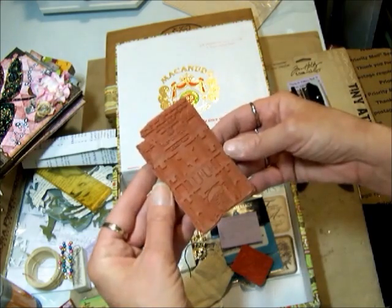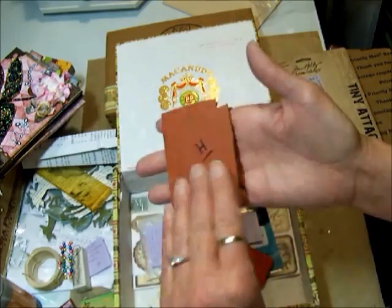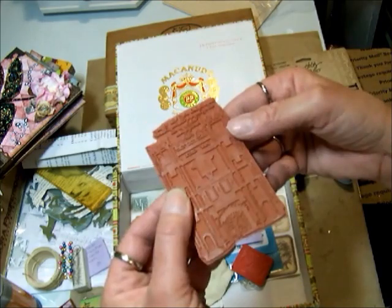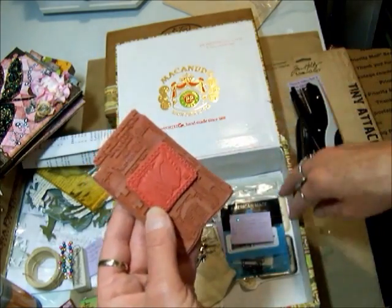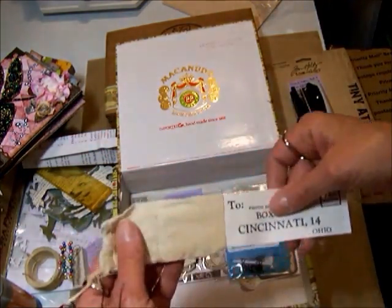And here is, it's a big building. It's an unmounted stamp, and it is a big building of some sort. Looks like maybe a brownstone. I don't know. I'll have to stamp it and find out. And here is a seashell on a postage stamp. That is really cool. Here's another of the film mailers here.